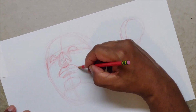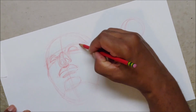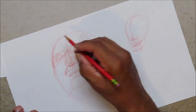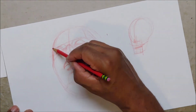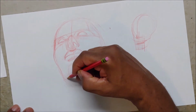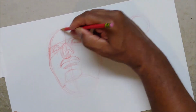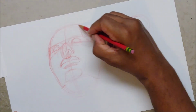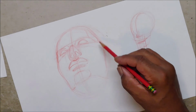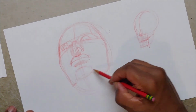Curving around. The brow is going to be about right there, coming in, and then down, and that's the plane of your face. So this is going to be here, and this is going to be your plane. You'll see a little bit of plane change right here, and you'll see a little bit of the side coming down. Like this, coming in, out, back in, and to the chin. Same thing, depending on how much, and this is going to be narrower than the rest. Comes in, and then it's going to be more lower because of the angle of that face.